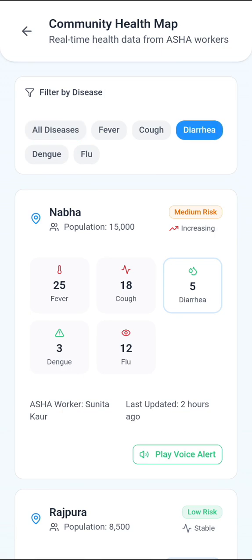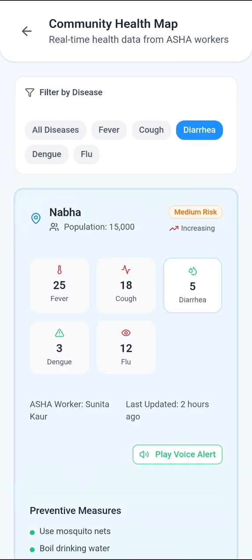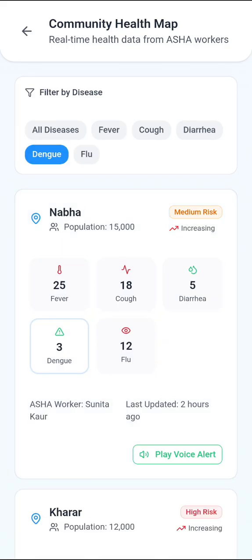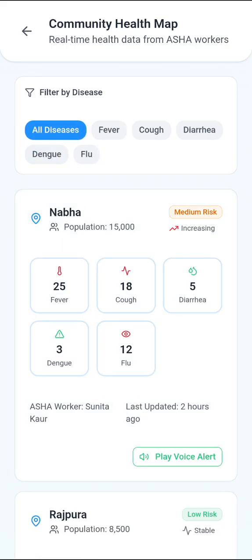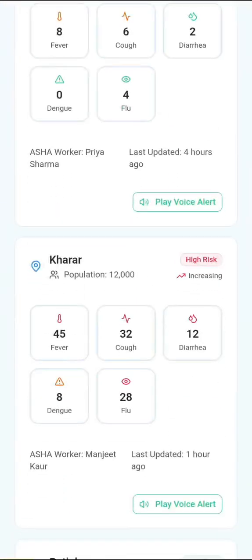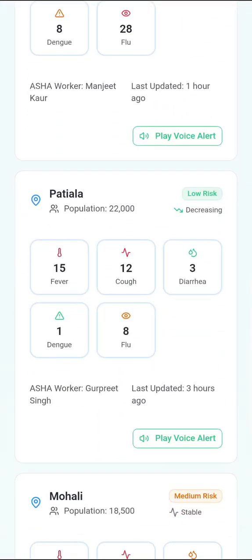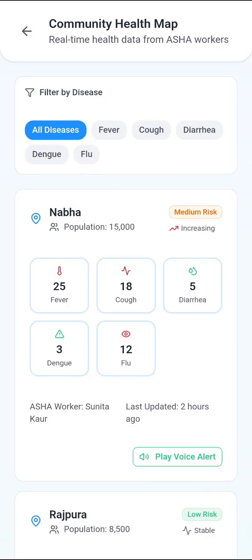They can filter on the basis of diseases as well. That would be highlighted as we can see here, and dengue, flu. And this is the real time data from ASHA workers, and they can understand which district has really high risk or low risk, so that they can take precautions accordingly.